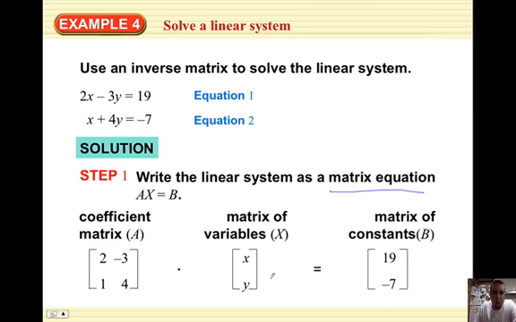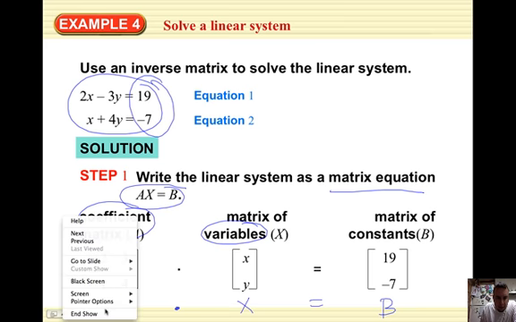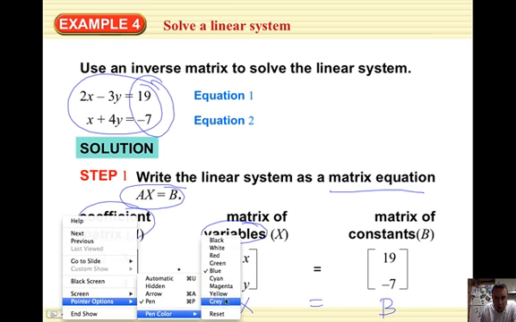So let's recap real quick. Take this, make a matrix out of it: coefficient matrix times variable matrix, xy, equals these, 19, -7. Now, you should pay attention to this. AX equals B. This is like matrix A, this is like matrix X, equals matrix we call B. So basically, how do you get X by itself? We multiply, just like a normal question.